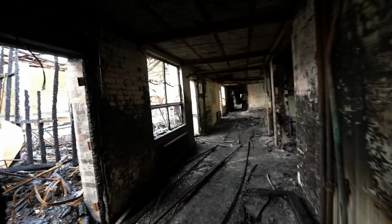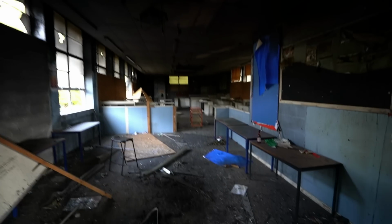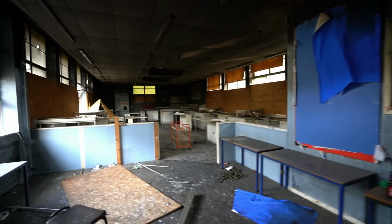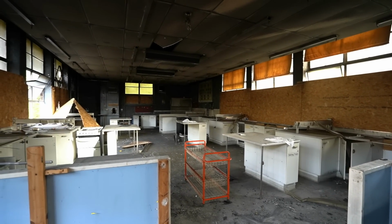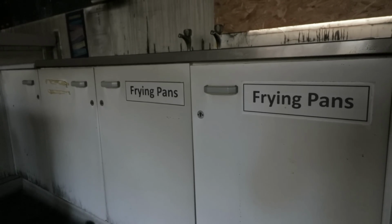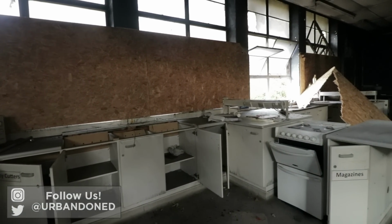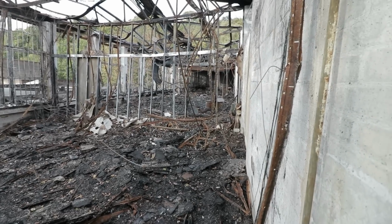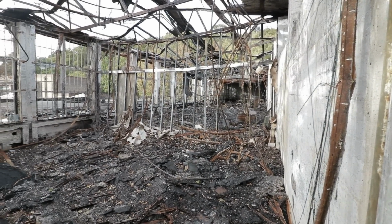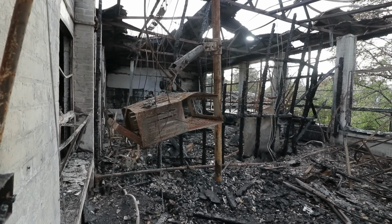Damage is no different up here. In fact, it's arguably worse looking at these classrooms. Oh, this is quite nice, despite the fire damage. Looks like a science lab, maybe? I think it's food tech. Yeah, no, you could be right, actually. Yeah, baking trays, containers. You can see them on the drawers there. Jesus Christ. That's 4 classrooms, but there's no walls or boundaries between them now. And look what they're being held up by. This is a rusty projector right in front of me, by the way.